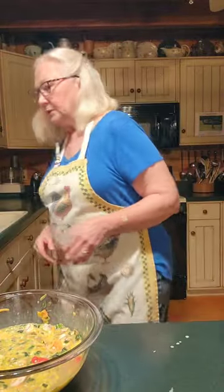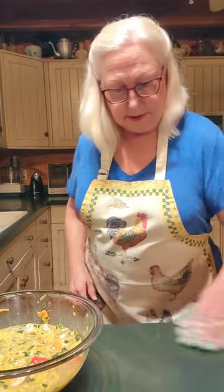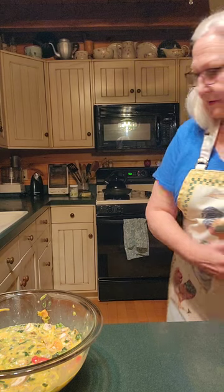I have made a little bit of a mess. Where did I put my dishcloth? I spilled the milk trying to pour just a small amount out of there a minute ago.